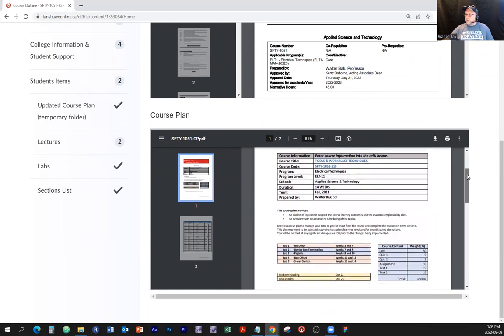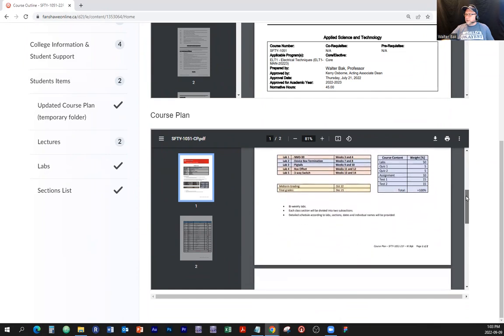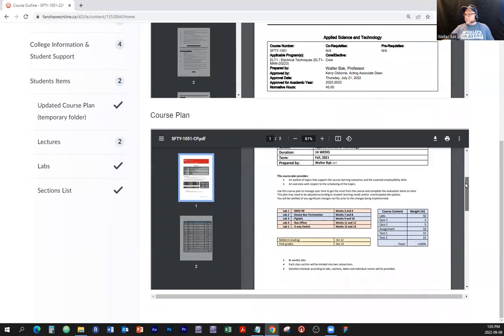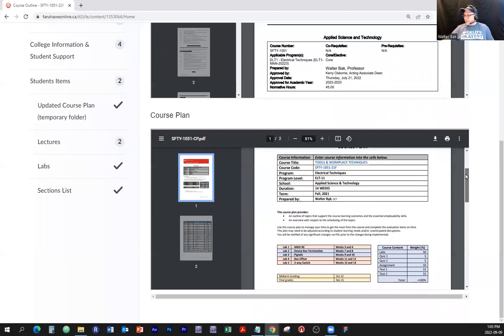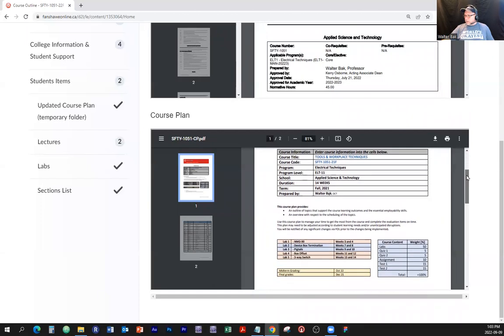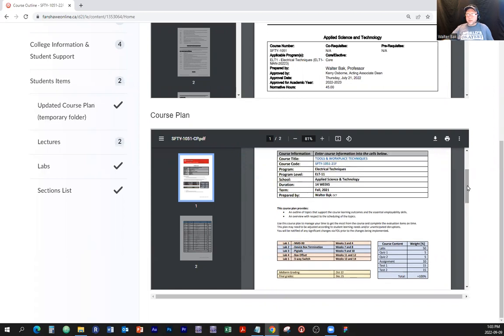Now, here is our road to success. Or as Dr. Nick says, here is your window to success. Anyways, this is last year's course plan. For the most part, it is going to be the same. Just some of those things are going to change because every year the academic calendar is different. Holidays are on different days, and the whole thing is like a spider web. You move one thing, everything else moves a little bit.